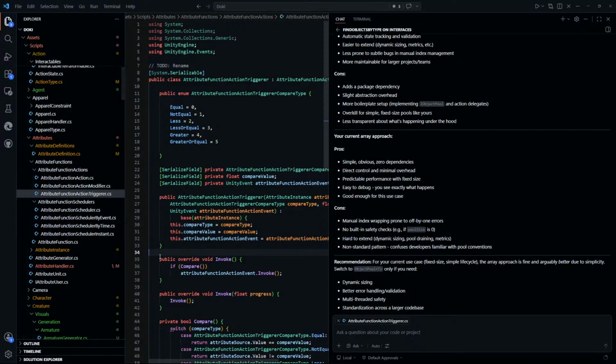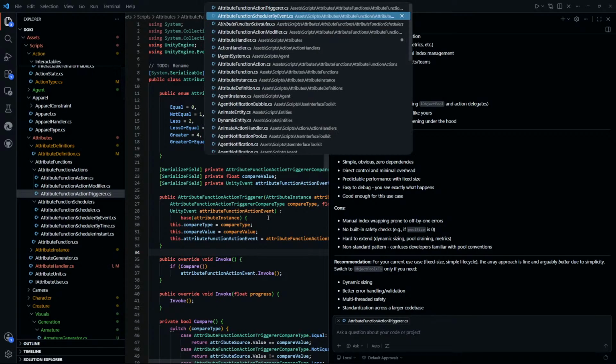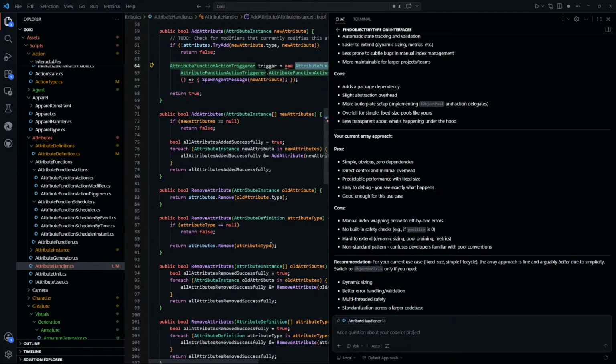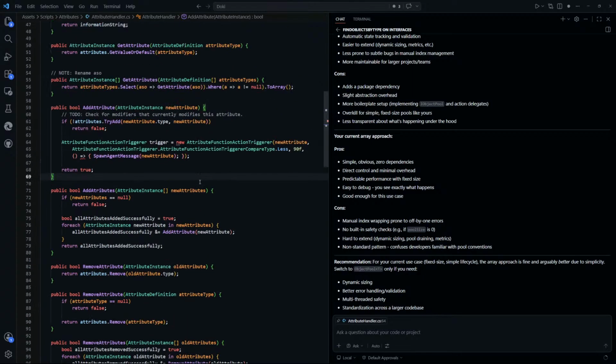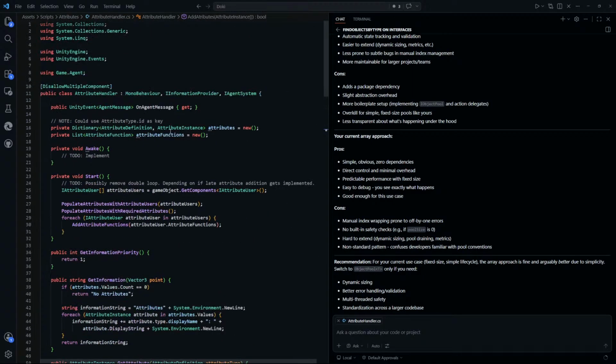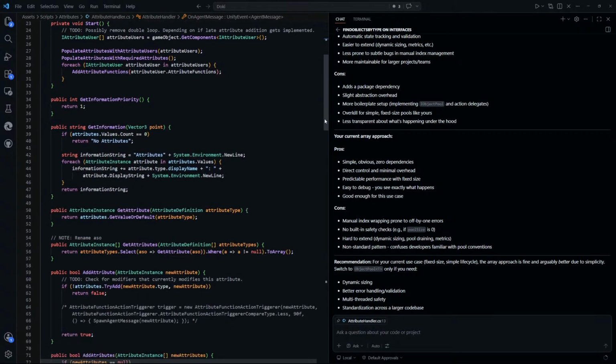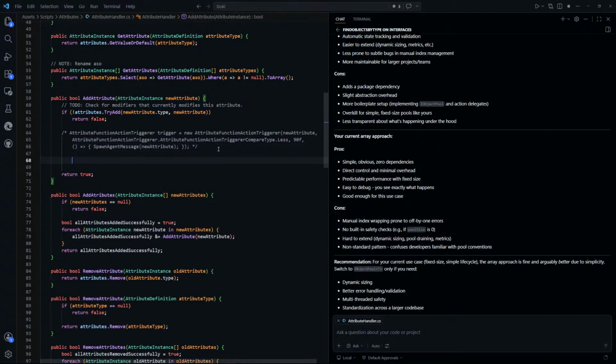Okay, actually, just for testing purposes, we're going to do this now. Attribute handler. We're going to wait with this one. And we're going to do on agent message. Instead here, we're going to do new attribute. There we go.